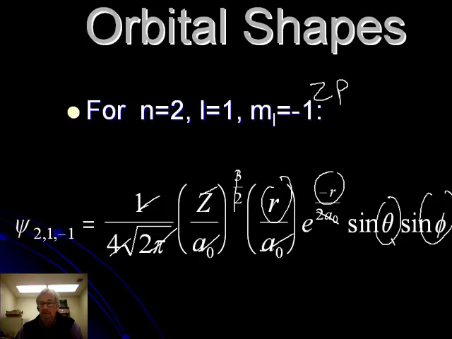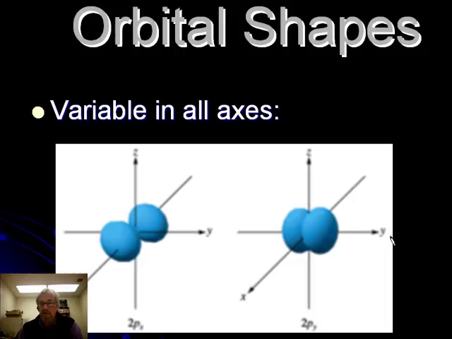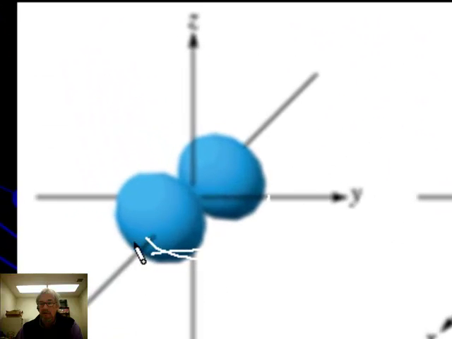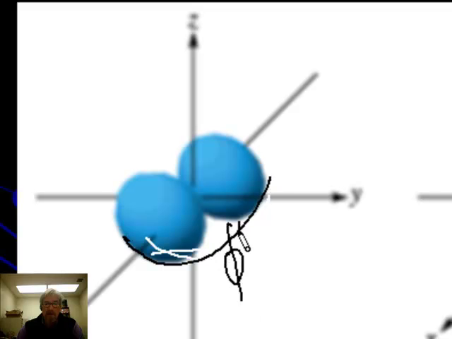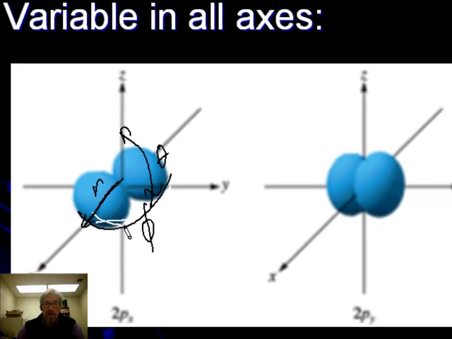So for these 2 remaining orbitals, this is the shape that you have. They're not on the z-axis. It matters where you are in this plane. It matters what phi is. It matters where you are in this plane, so it matters what theta is, and it matters how far away you are. The probability of finding an electron gets bigger and then smaller again as you get farther away, so R matters. They are centered on the nucleus, and there are 3 of these things, a set of 3 orbitals in a p sublevel.